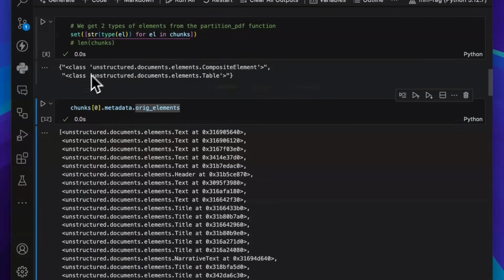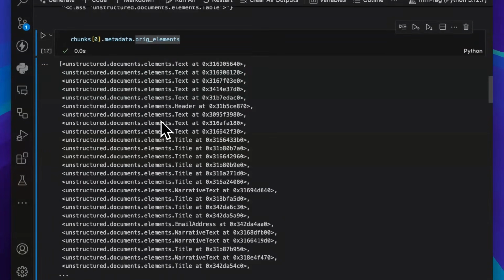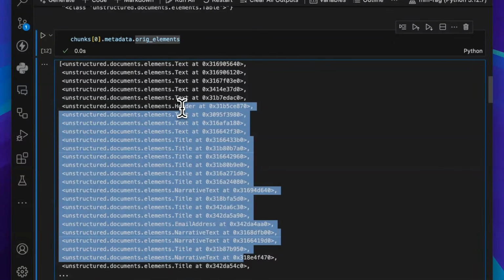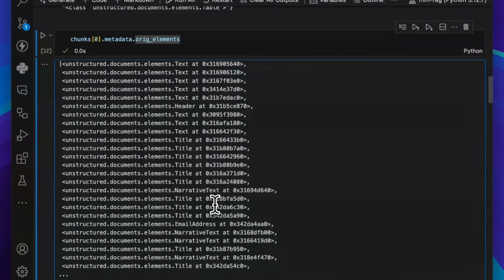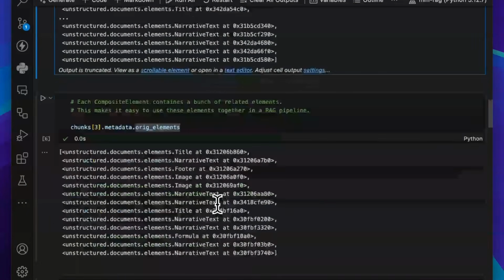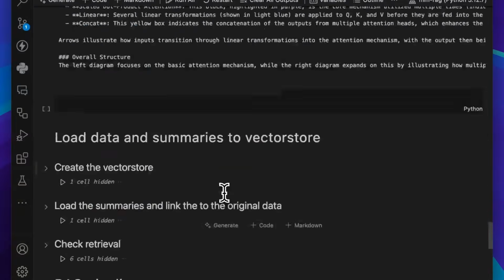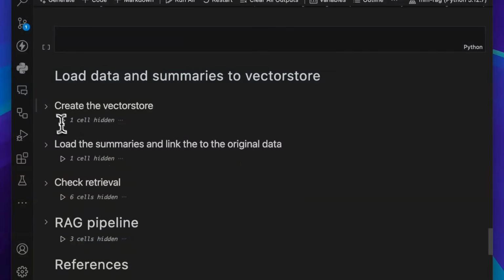And the 17 chunks that it returned to us are actually sets of these components right here. And since we used the by title technique, these are supposed to be one after another under the same section of the PDF. I'm going to show you how this looks in the actual PDF in just a moment, but start visualizing it.